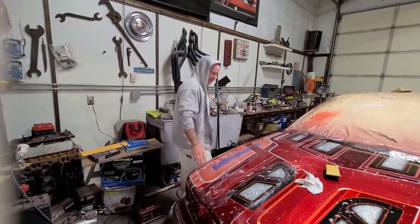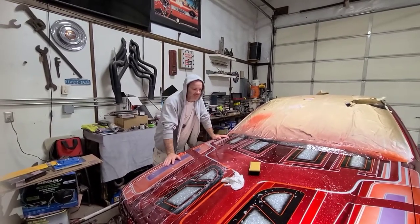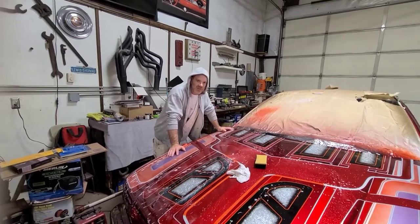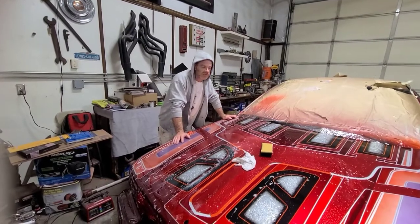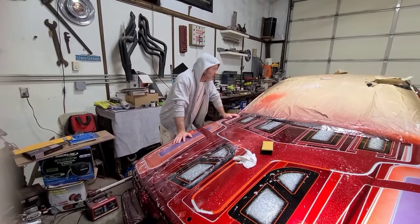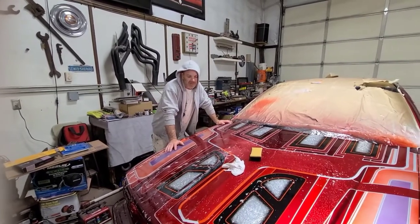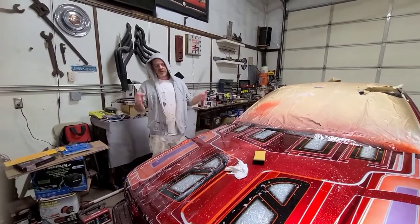I do most of my interior work and all that myself, but I don't do any sewing. You can order these tops pre-made — I don't know what the availability of them is. They used to be — just order a top and stretch it over the car for the day and glue it on. But we're doing something a little more custom than that. So I had him come up and measure it. We have to wait for materials and a few days for him to get time, so we're about three or four weeks out on that. But we have a schedule again, so we need to get this done.